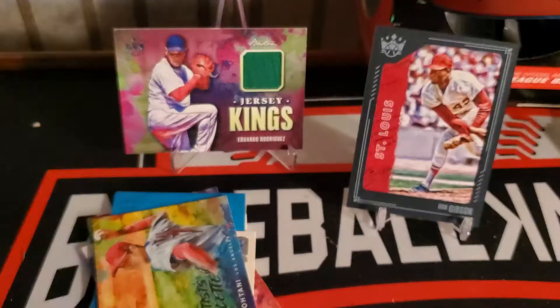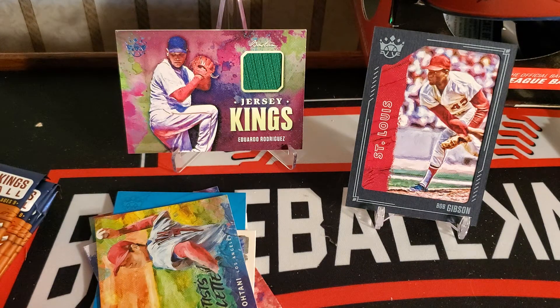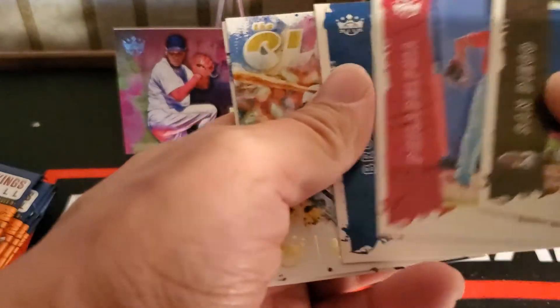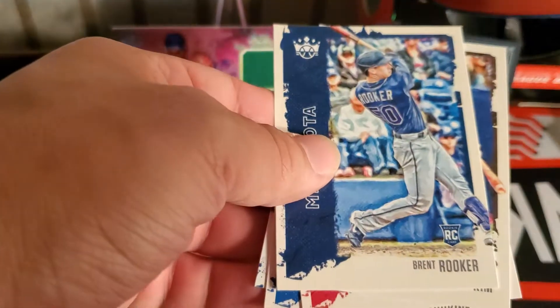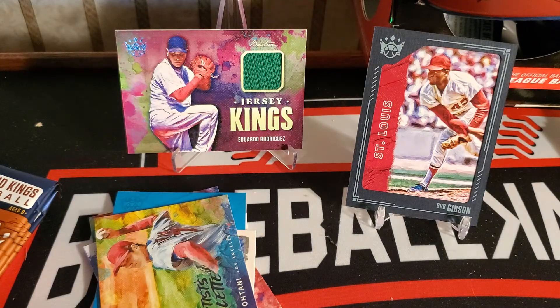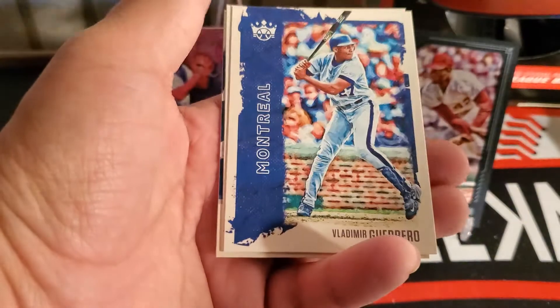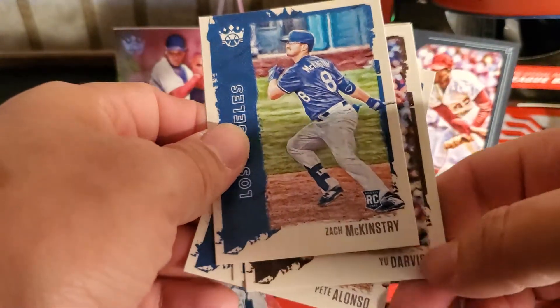Those are the odds, by the way. Hopefully get another hit here — that'd be nice, for an auto over a relic, especially a pitching relic. Kong Sung Kim, Medina, Rod Carew The Club. Yu Darvish, Vladdy Guerrero, Alonso. They are hitting — Ichiro, I like that card. McKinstry — I don't even know if he's up.